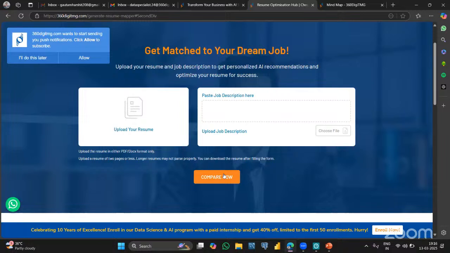After that, what will happen? It will provide you one ATS score. So this is simply one ATS software from our side. Okay. So it will provide you that ATS score. At the same time, it will also let you know what keywords are missing in your resume and what keywords are present in your resume. Based on that, you can decide how you have to optimize your resume. At the same time, you can generate an updated resume also for that particular JD, right?